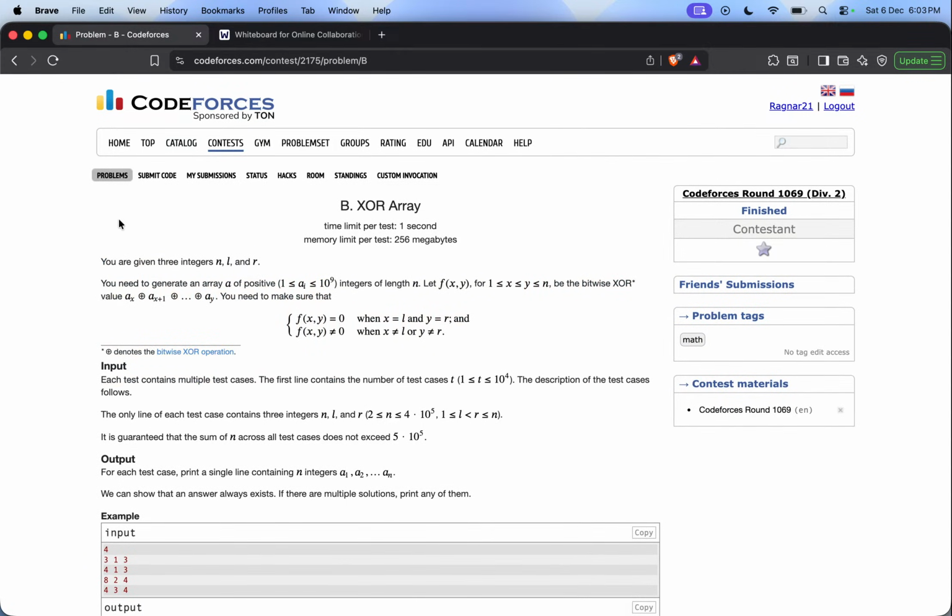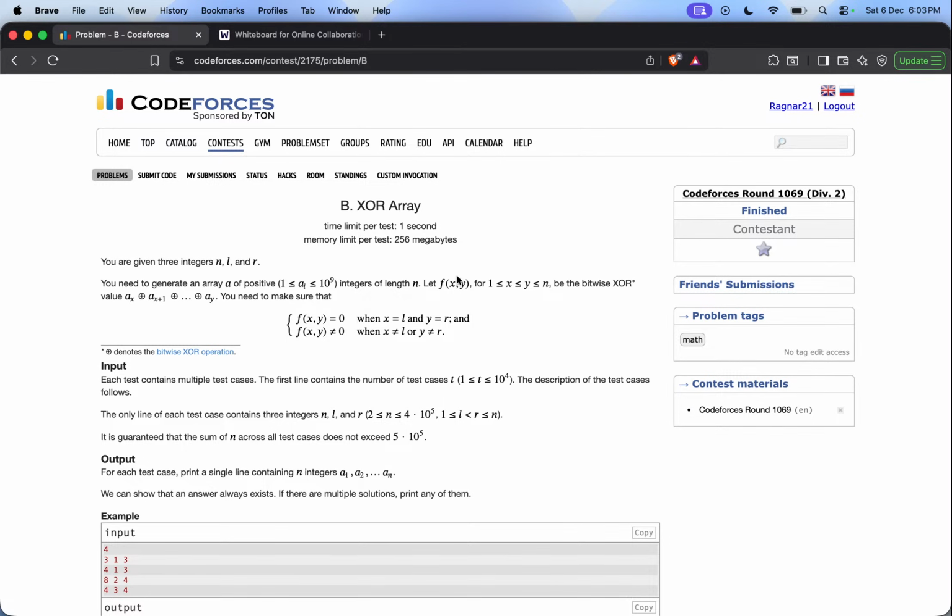In this problem, we are given three integers n, l, and r. Now we need to construct an array A of positive integers such that the bitwise XOR value for each range x to y satisfies this particular condition.